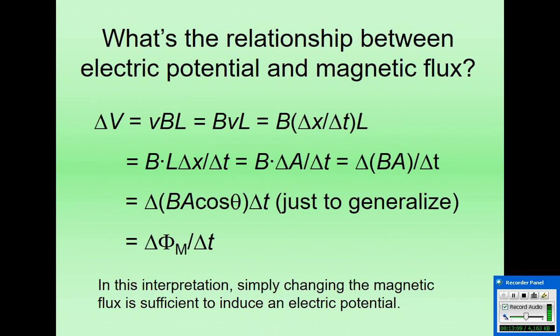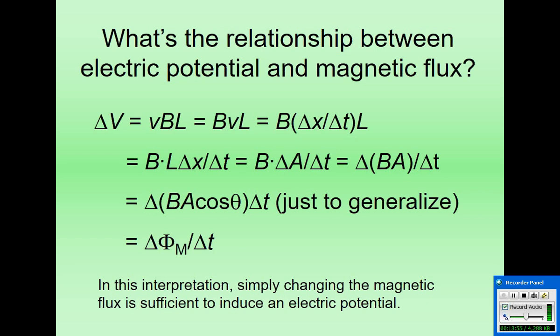Now, can we justify the generation of a voltage by examining it in the context of magnetic flux? And the answer, as it turns out, is yes. We've already said that the voltage difference is equal to the speed times the field strength times L. Well, the speed is equal to the change in displacement over time. So rewriting things, I can say that the induced voltage is equal to capital B times the length of the bar times delta X, which is how far the bar has traveled down the length of the rails, divided by delta T. Now, L times delta X is the change in area.